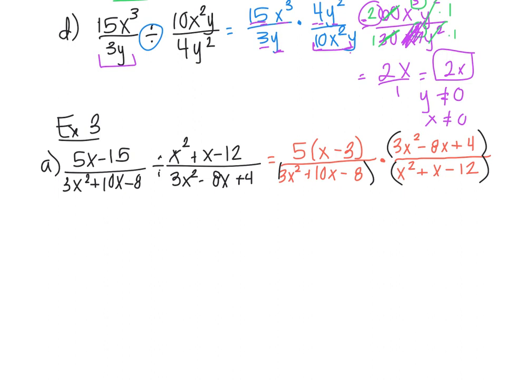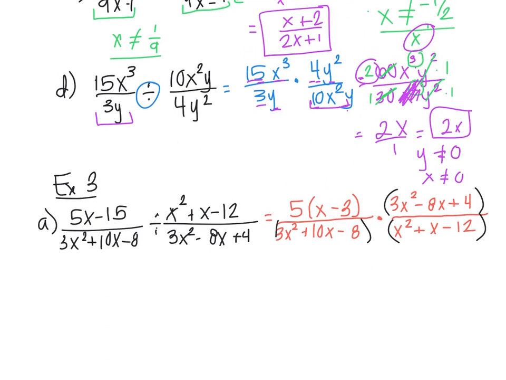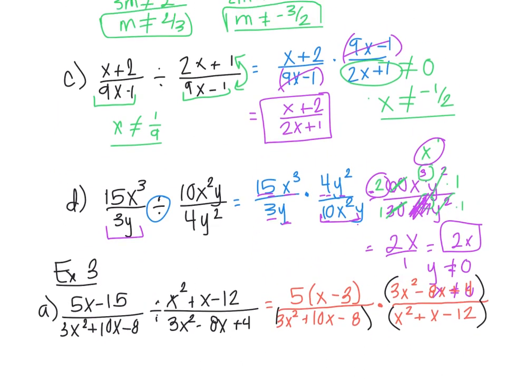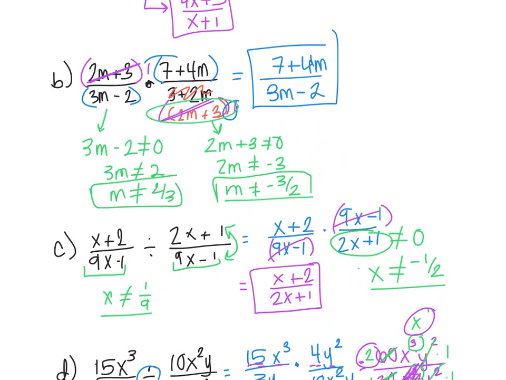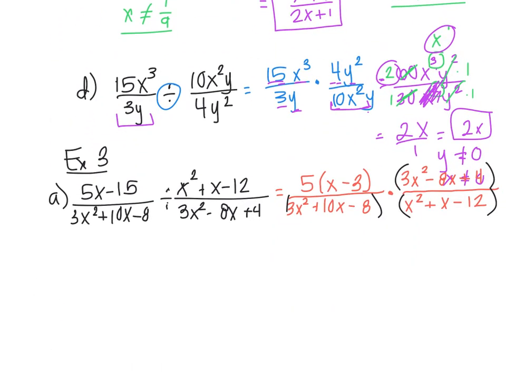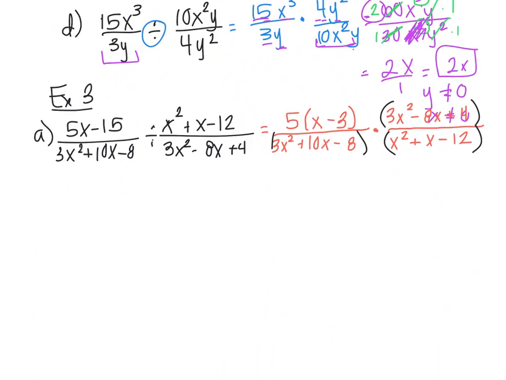So in these problems, if they're not factored, so if you notice all of the problems we've done so far, they have been in factored form. So these are already factored. If you look back up to B and C, those are already factored expressions. In this problem, I gave you a problem where nothing is factored. It's all adding and subtracting these different terms. So we need to factor first.